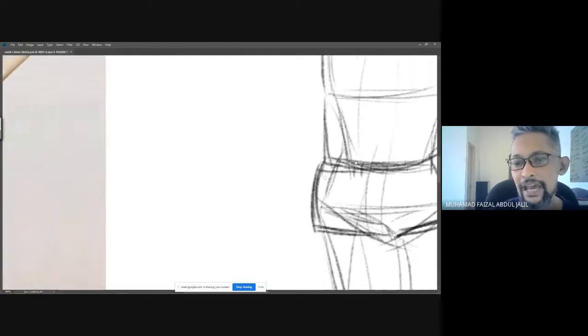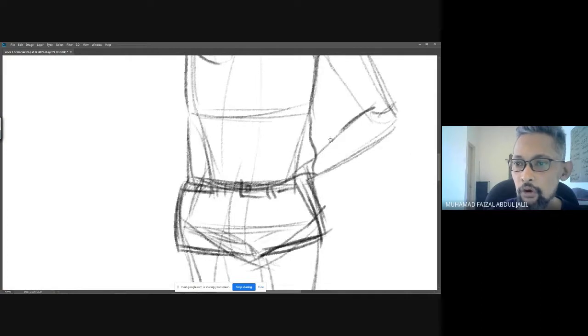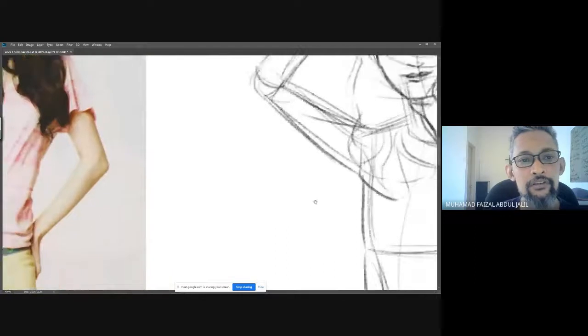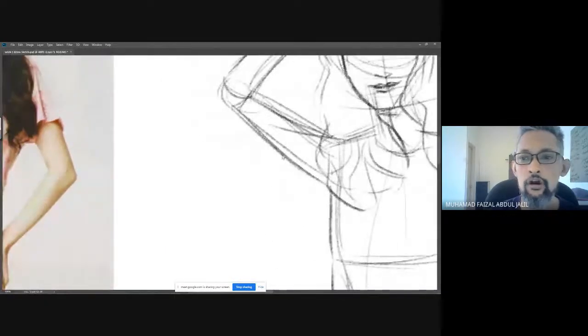It doesn't have to be accurate, but how you draw is important for me to analyze your drawing skills. That's one of the most important things I want to see from this week's exercise.